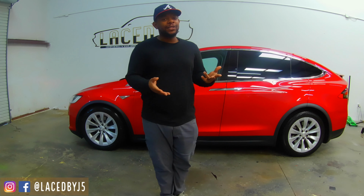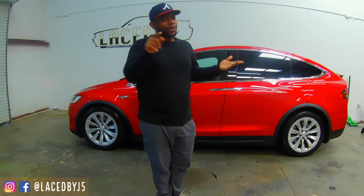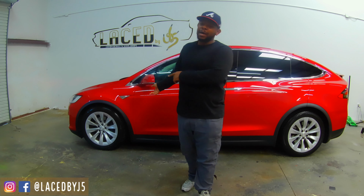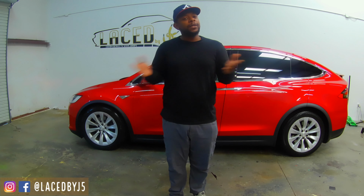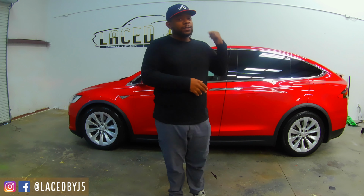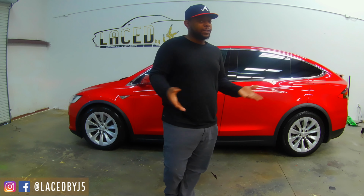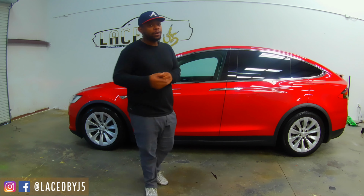We've been very busy here at the shop, but we're going to try to get you guys some more content out here soon. As you can see, we got something very exciting today: a Tesla Model X 2016 model. This is going to be in here for a full wrap. Also a chrome delete, possibly blacking out the wheels. The customer's still deciding on some of those things, so we'll have to see. But we do know for sure we are going to do the full wrap.